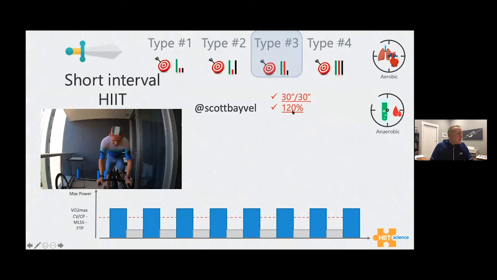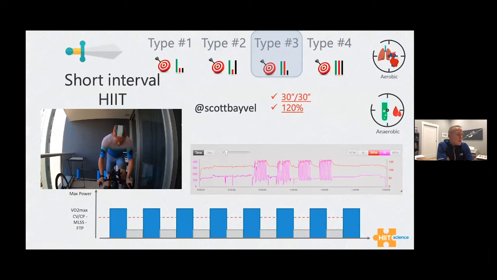Have a look at the response here, and notice the heart rate. You get a heart rate lag and a heart rate inertia in this. The heart rate almost comes up into the threshold range, but the power for each one of those 30 seconds is much higher than it typically is during normal training. So Scott dug nicely into his fast twitch muscle fibers, and he's going to get the buffering response accordingly. So he's building the mitochondria in the larger motor units by doing that session. Again, it's very lactic based, and you can see he's breathing hard as well, right? So we wanted both of those responses. And then keep it going. That's right.